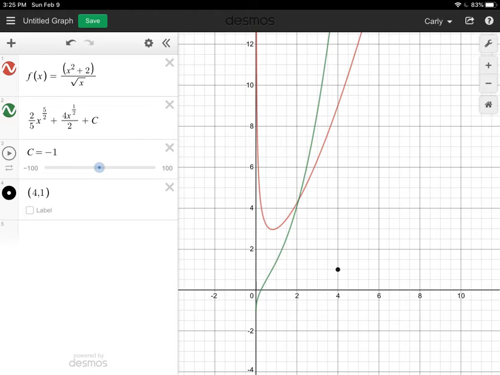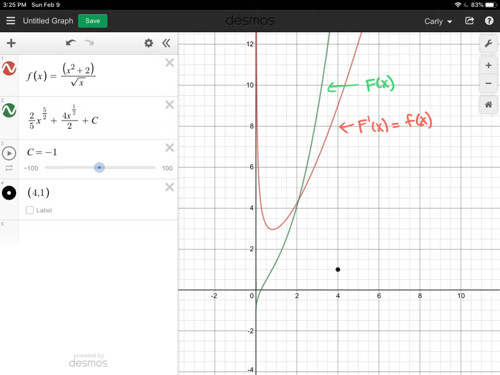So if we think about this like a regular function and its derivative relationship, then we're thinking about this green function as my capital F function, and then we're thinking about the red function as the derivative of that. So F prime of x equals f of x. And we can see things that we would expect, like my original function. Remember, the green is actually the function. It's always increasing, so my derivative, which is the red function, is always positive.